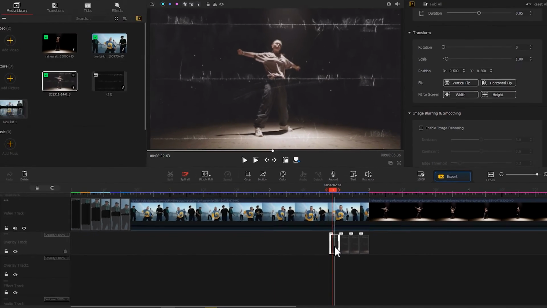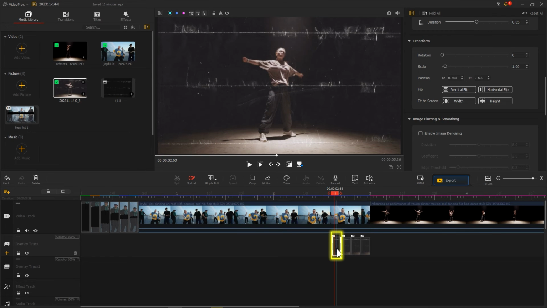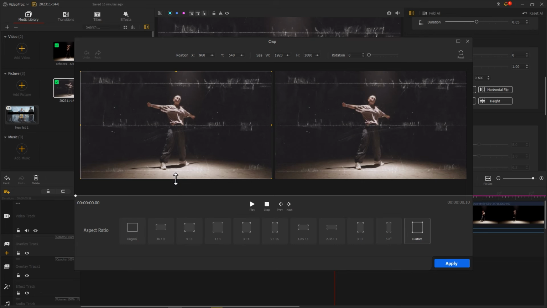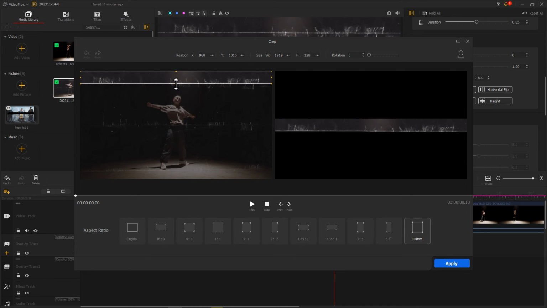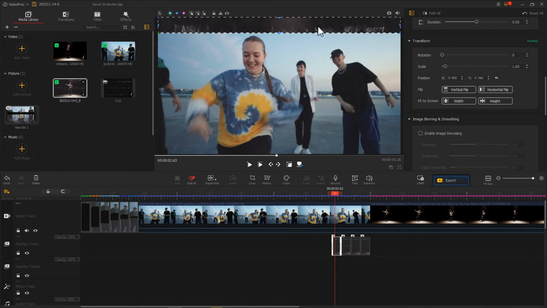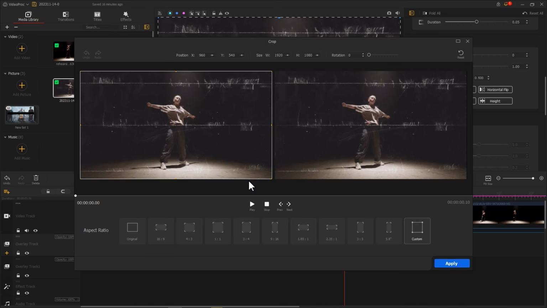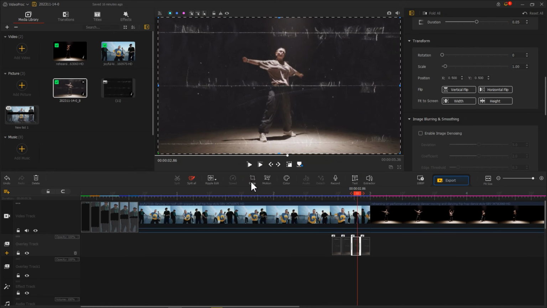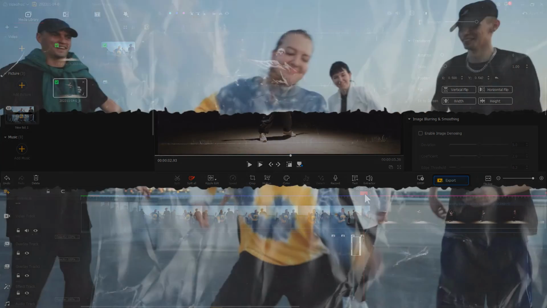After positioning them correctly, select the clip on the far left. Go to the crop editor and crop the frame according to the folding marks on the image. Once we return to the main interface, adjust their positions in the preview window. Process all the clips like this. Once that's done, our paper folding transition is complete.